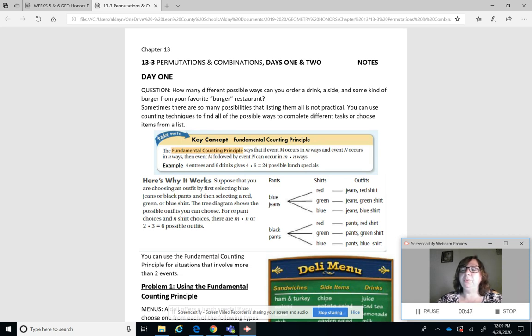That way, if you want to just do it and not have any work for me on Friday, you could take a picture of the got it problems 1, 2, and 3, and then the got it problems 4 and 5 and upload them separately to the two assignments. All right, so we're going to go ahead and get started.